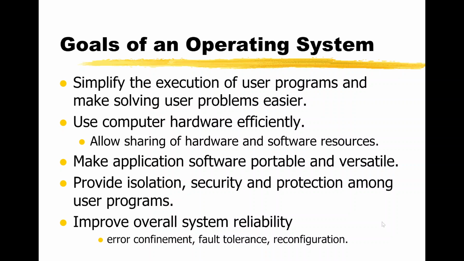Now, also, the operating system makes application software portable and versatile. It provides isolation, security, and protection among user programs, as I've said earlier, and improves overall system reliability. Once the operating system is there, it's already been built to work with the system efficiently and to secure the system. So your application can't break the system. You build your application, it won't break the system.